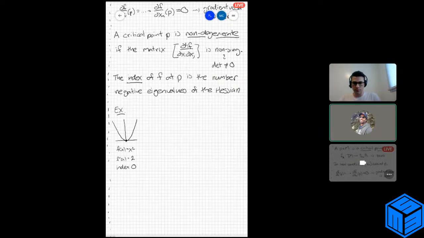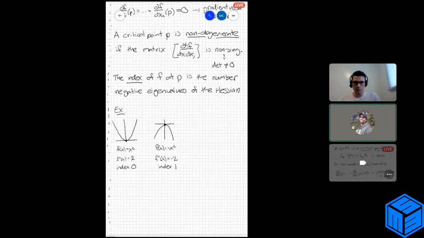Another simple example, let's take this function that I have here and just flip it around. And let's pretend that that's touching right there, because drawing is hard. What about the function f of x equals negative x squared? Again, I know there's a critical point at the origin. If I look at the Hessian in this case, just the second derivative, it's negative 2. So I have one negative eigenvalue, so this will be index 1.